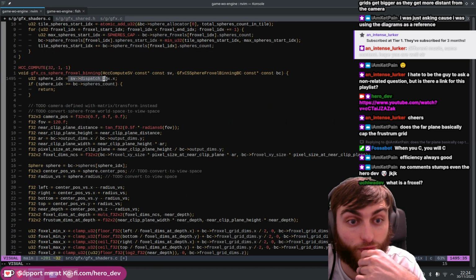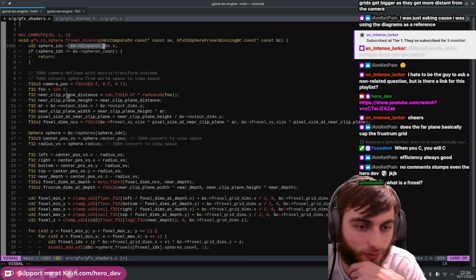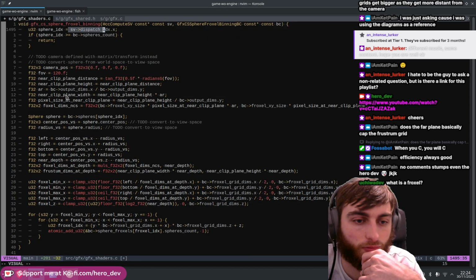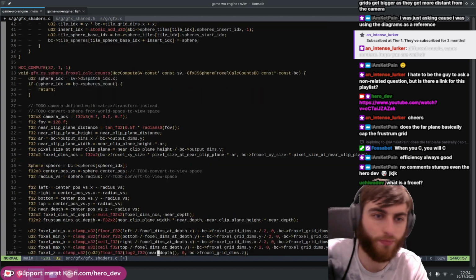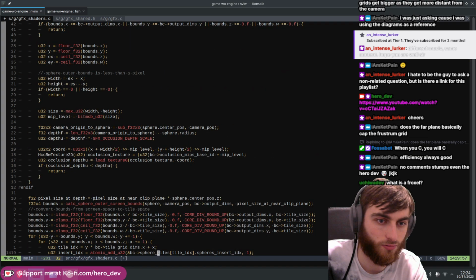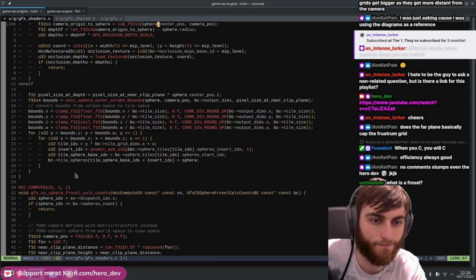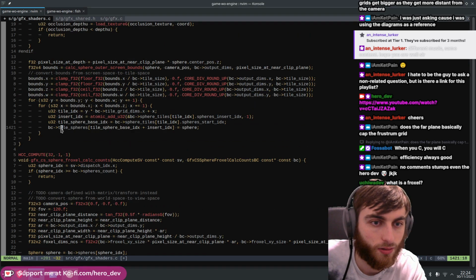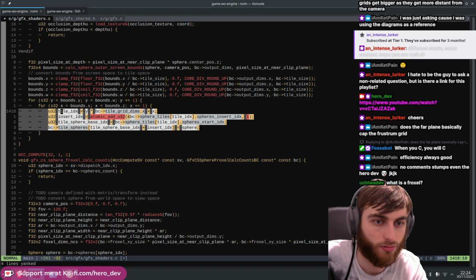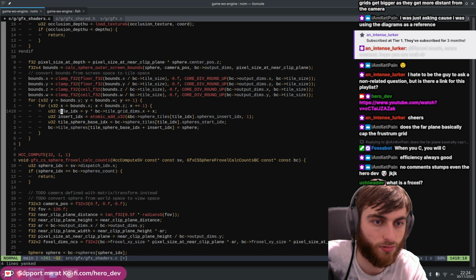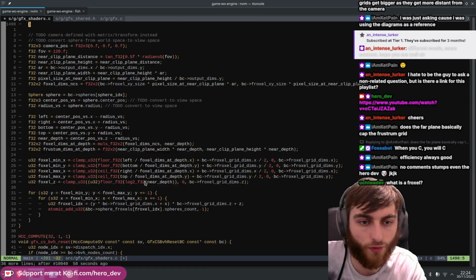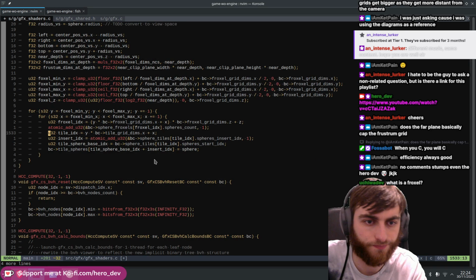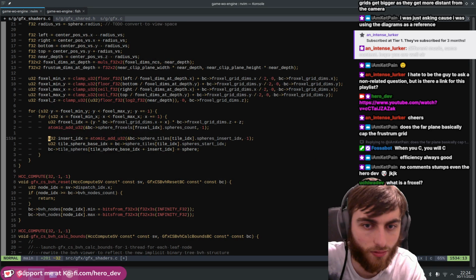So Froxel binning, we do the same thing again. We just calculate the min and max, but instead of, where's the tile binning code? The tile version. Right here. So for the Froxel binning, it's basically the same thing. You do it on the insert index.